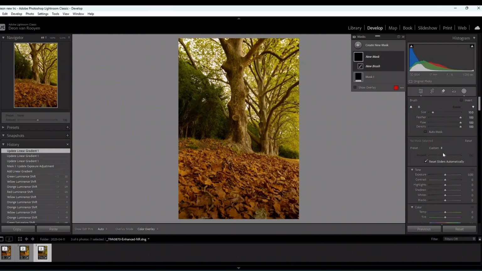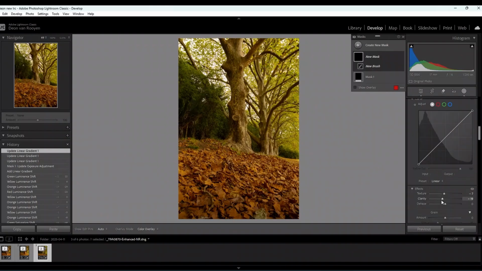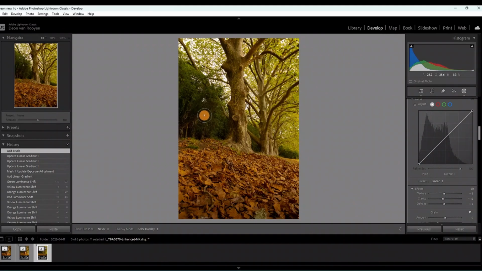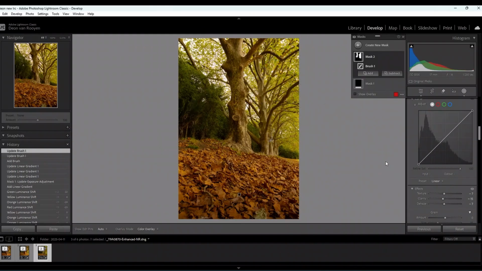And what you want to do now is obviously reduce the clarity and also dehaze it slightly. So we're just going to paint that in at the back, like this. Very subtle, but you'll see at the end, it does create a depth of field.